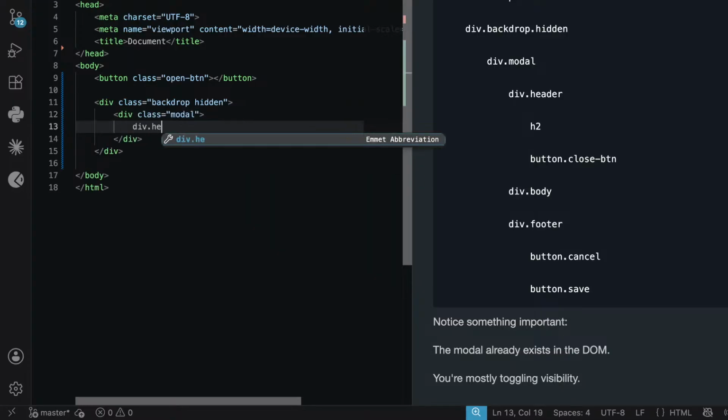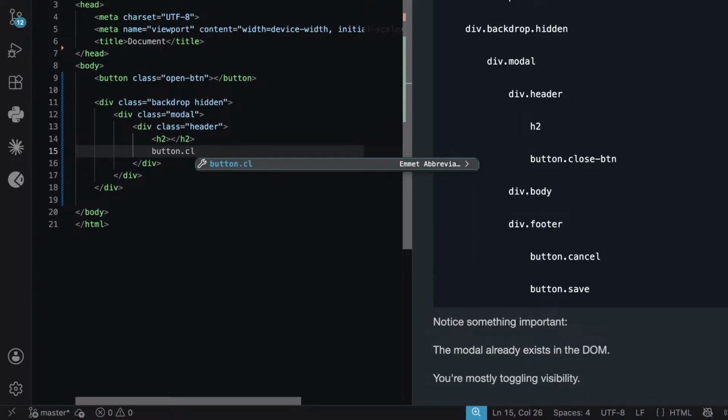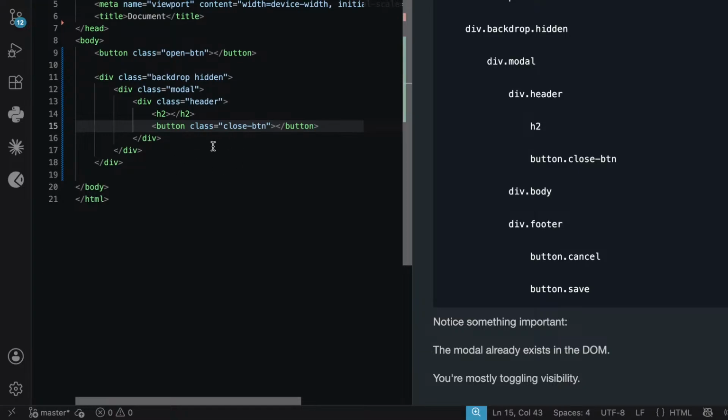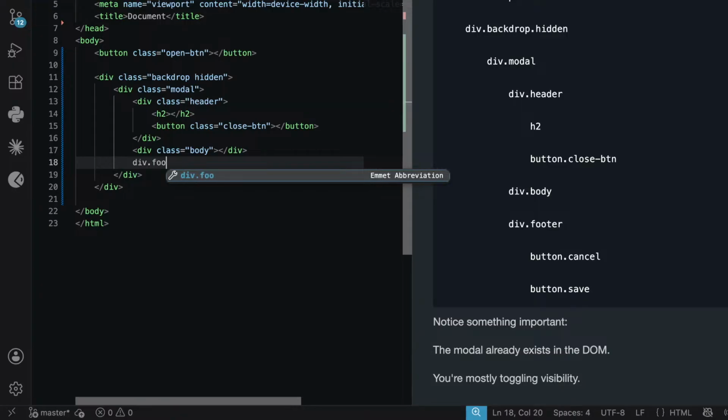Here we have div.header and an h2, and in the header also a button.close-btn. Apart from this, we have div.body and div.footer also.